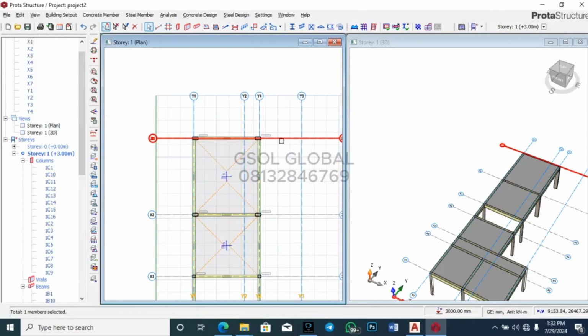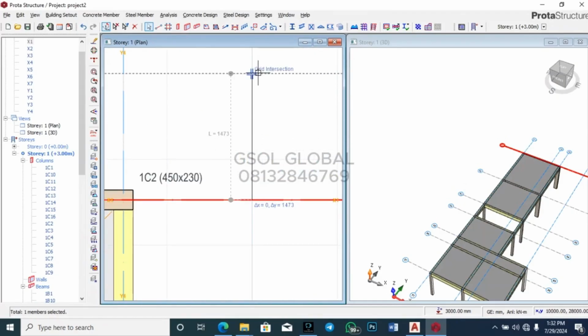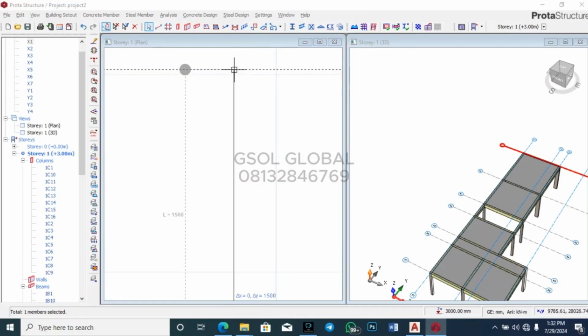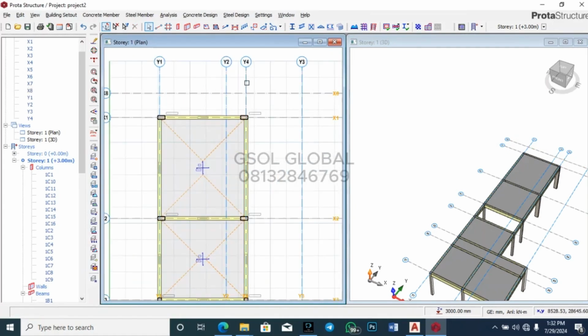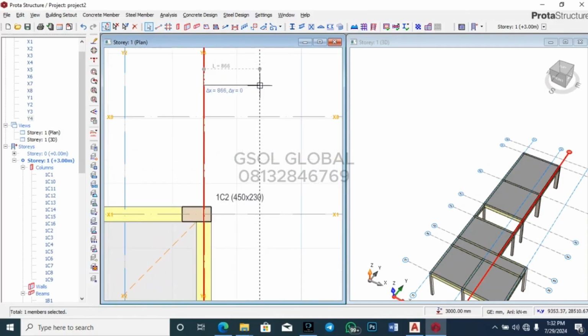So I can click this particular grid line and then I'll just select and offset axis towards this region. I'll just zoom in very well and then stretch. So I'm just going to be very careful. Let's zoom in very well. The more you zoom in, the more it reduces the distance in which it moved. That's the values in which it moved at intervals. So we have 1.5 here, right? So from here to here again, click this one and make an offset towards this region. We'll be having 1.5 again, right?